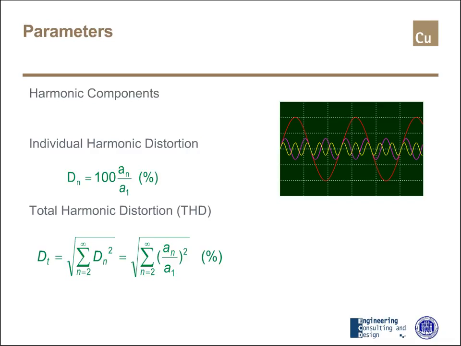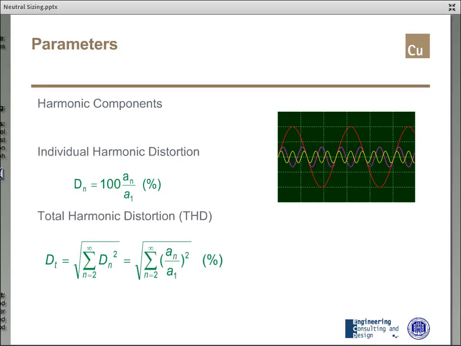I can represent harmonic components by way of some parameters. The individual harmonic distortion is just the amplitude of the given component referred to the fundamental and expressed in per unit or in percentage, like I did in the slide. Another parameter quite useful to represent with some generality a given waveform is the total harmonic distortion. In such case, I have the quadratic average of each individual harmonic distortion with the equation represented in the last row of my slide, that is this one.